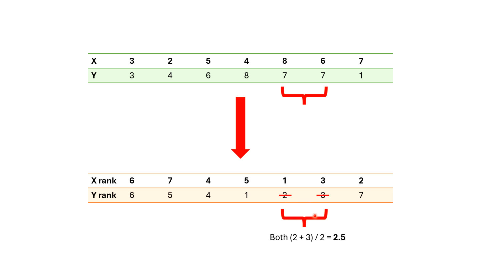2.5. If, for example, the values are like 12.5 and 67.3, how do you know the midpoint? Well, you add them together and divide them by 2, okay? So in this case, we add them together, divide them by 2, and it gives us 2.5. And so both of them are going to be 2.5, okay? So this is going to be 2.5, and this is also going to be 2.5. Excuse my writing, it's not very good, okay? And that's all you would do if there's a tie.